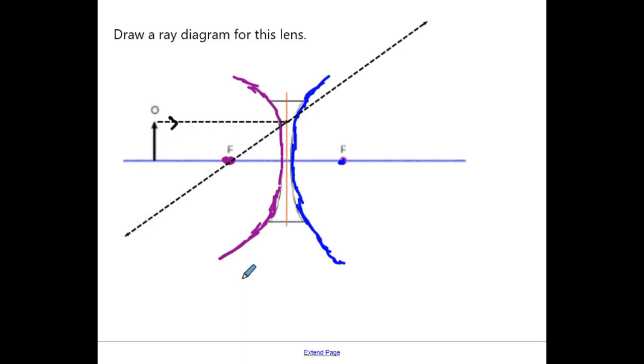But it's not a mirror, this is a lens. And so light rays would have gone like this, and then they would have traveled through, because light rays are supposed to go through a lens like this. So therefore, these are actually going to diverge outwards. Okay. Let's try another ray diagram here.